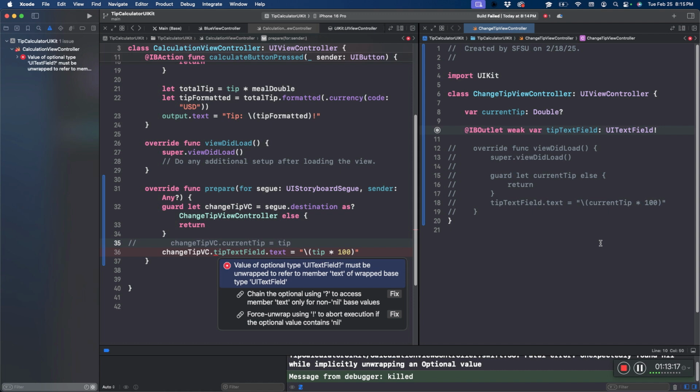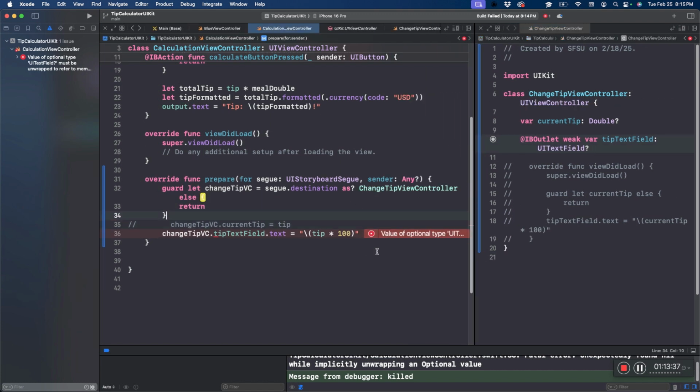It disables all of the compiler features that force us to check that we have an optional here, and the app crashes. You can change these to be optionals, and now the compiler will help you make sure that we're not making this mistake. So prepareForSegue gets called before the view of our destination gets loaded.